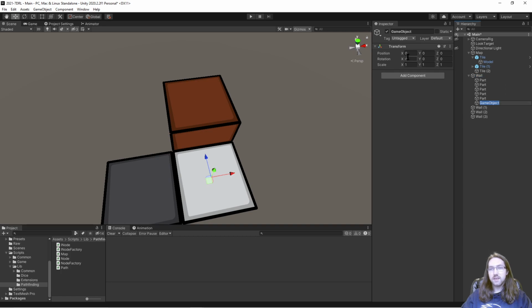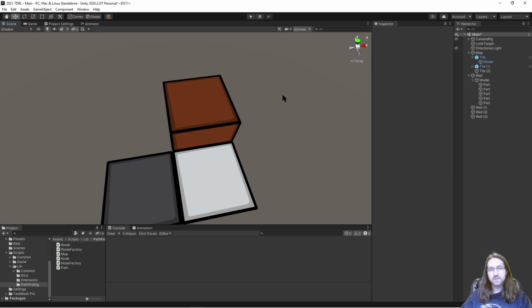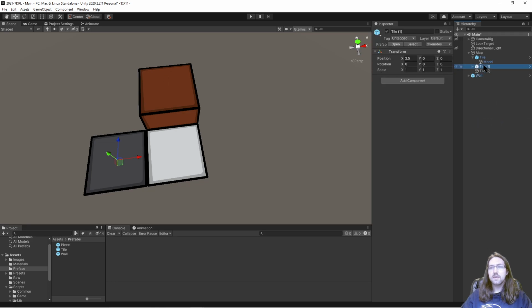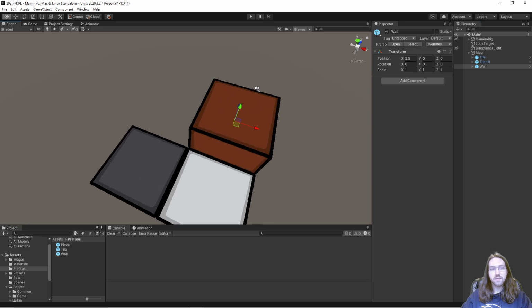Then we can create an empty. Call this the model. And then I want to put all of these parts inside of it. There we go. Why are they all different? No, they are all the same color, yeah. Okay. So now we can use this as a wall component, or wall prefab. Then we can, of course, delete these, and delete these. And these two, we can delete, and then basically put all of it together.